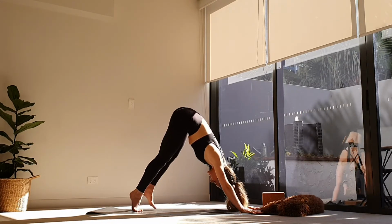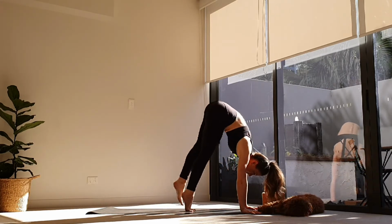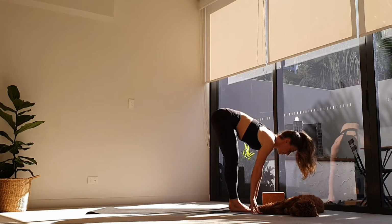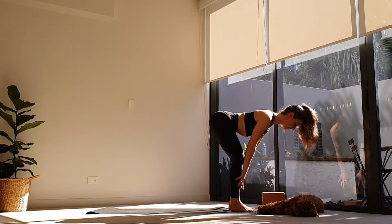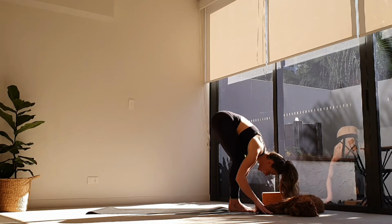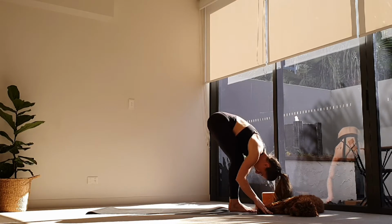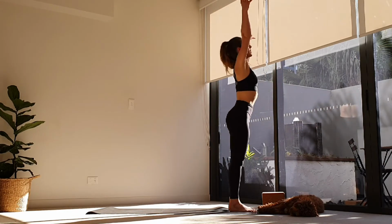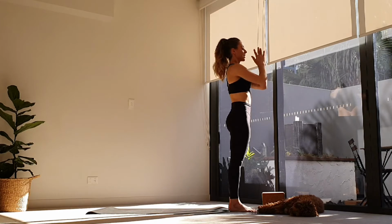As you exhale, take little steps to the front in between your hands. Go on your tippy toes as high as you can. Hands to your shin, flat back. Inhale for halfway lift. Fold over your legs as you exhale. Soften the neck. And then swing your way up as you lift the chest up, reach up, inhale. Hands to your chest, empty the breath.